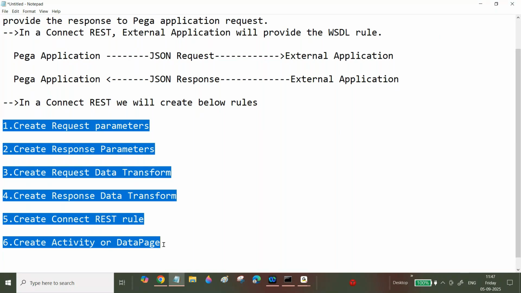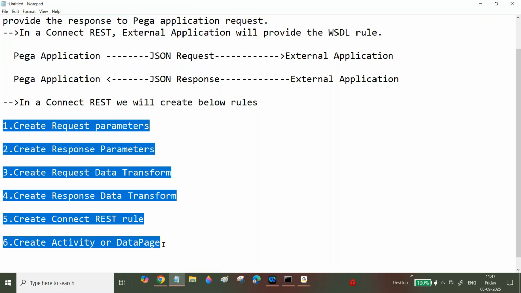In Connect REST, what tabs are available? What do we do in each tab? Service tab and methods tab only. In the methods tab, these methods are available. For each method we will map, what options are available? Activity, request and response. In request, we will map the request parameters. In response, we will map the response. In our mind itself, you can question yourself and then answer yourself.